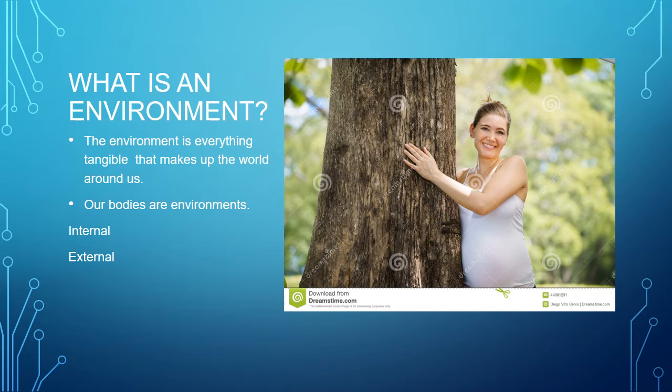What is an environment? The environment can be related to anything depending on the situation. It could be the air that we breathe, walking in a department store, the neighborhood we live in, or the workplace, and so on. But for the purpose of this presentation, it is to inform you on how the environment affects our bodies. The environment can be within our bodies, and the environment can be outside our bodies. Within our bodies will be like the cells and the genes, and outside our bodies will be like the air pollution or any other nature aspects that can affect the way our bodies function and react.